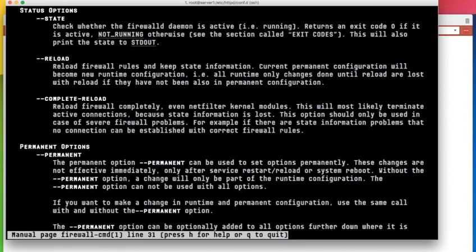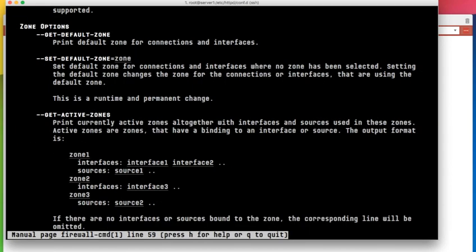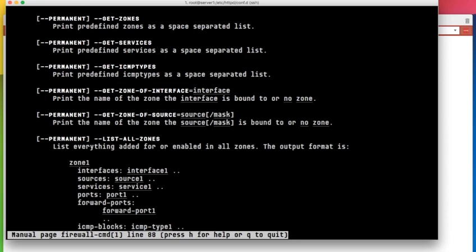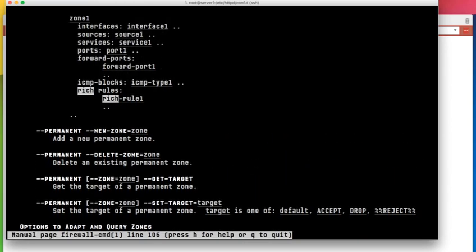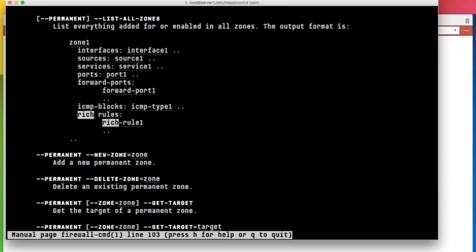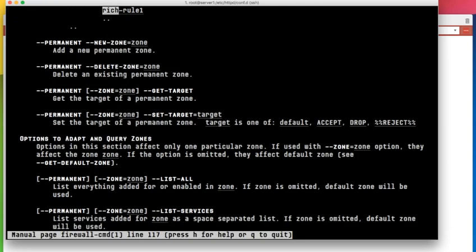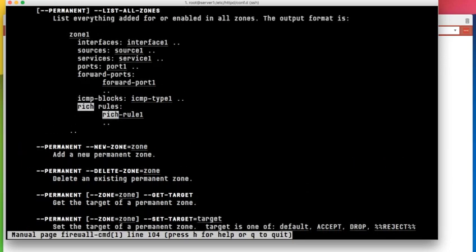So the options, I think we have to tell it that it's a rich rule. Permanent. Here we go. So rich rule, zone. List all zones. We don't want to list them. We want to add.